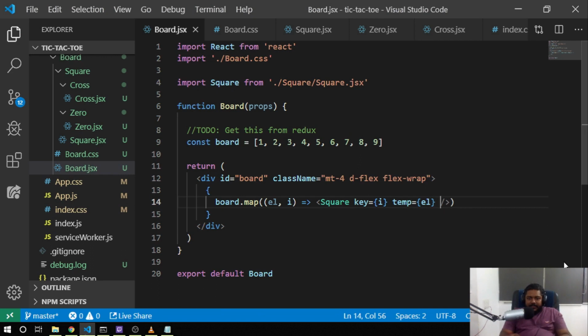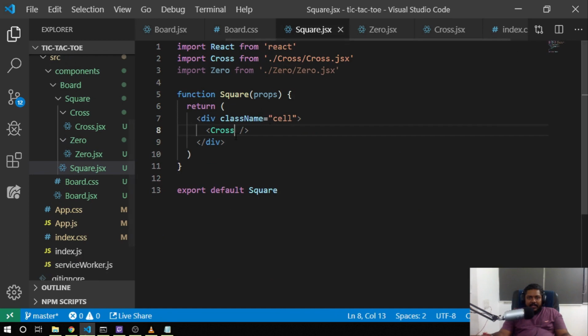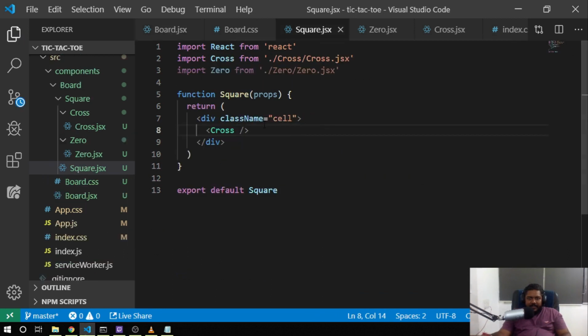It'll just give you 1 2 3 4 5. I just want to see how it looks when all these zeros and x's form themselves. So inside the square, in board.jsx, we are passing temp or sequence. Maybe I'll just remove it in a while, but I'm just passing this so that we can make some decisions.